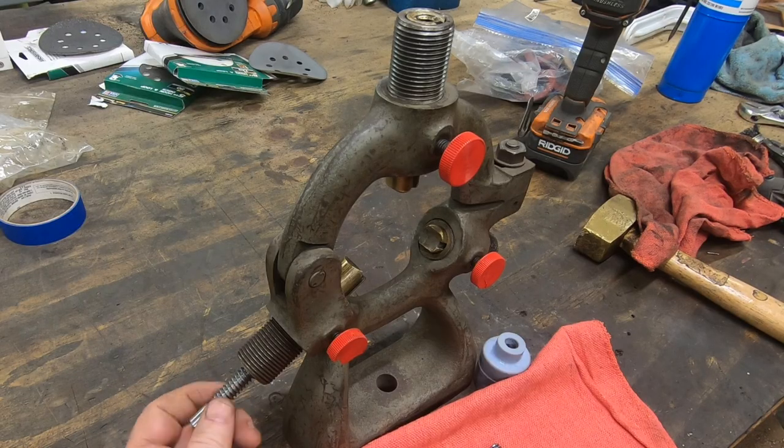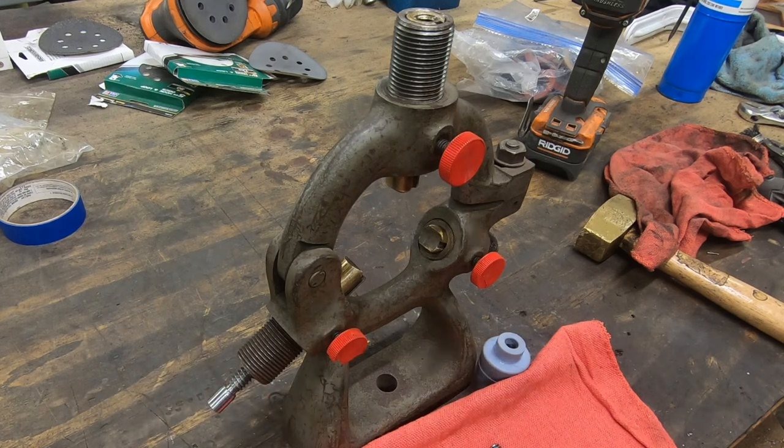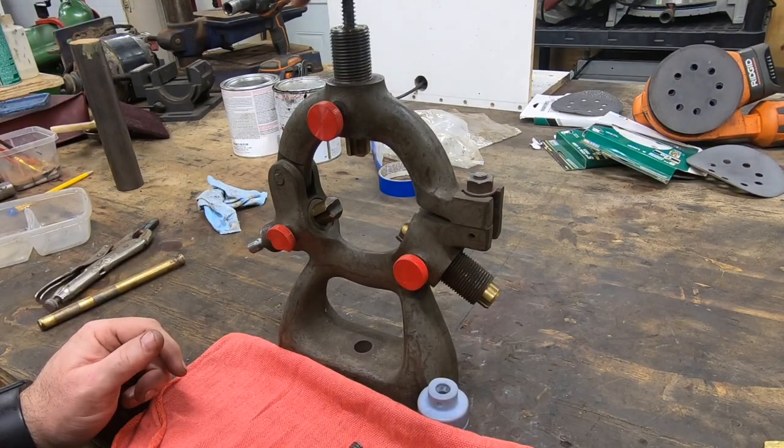I'm looking forward to making the remaining parts for this. I'm sure I'll continue to learn as I go.